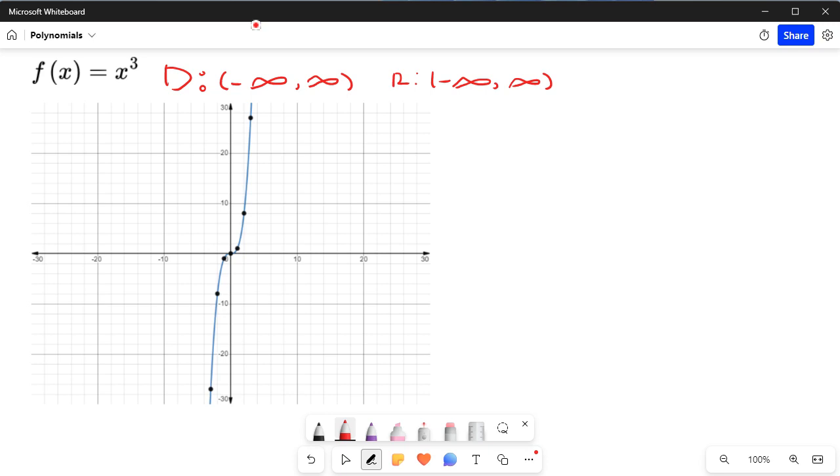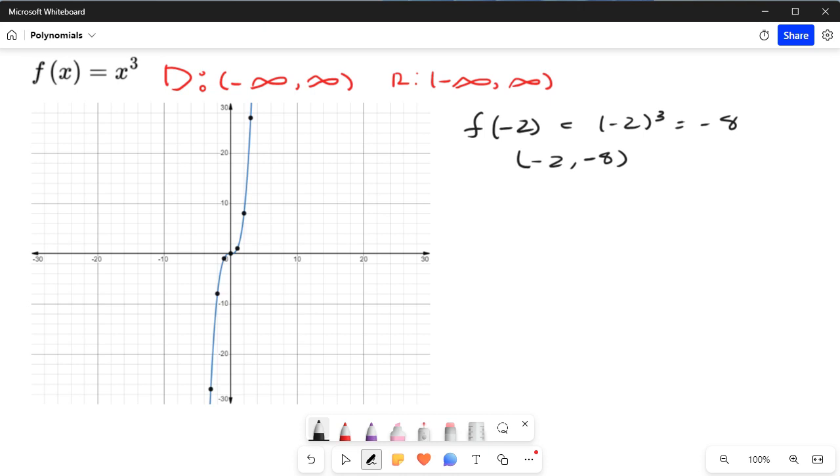Now notice that in this case, we already had the graph. If we didn't have the graph, you would probably have to go through the process of figuring out some particular points. For instance, if we wanted to know f of -2, that would be -2 to the third power, which is -8. So we have the ordered pair (-2, -8), which is right about here, down over here. That's this point right here.